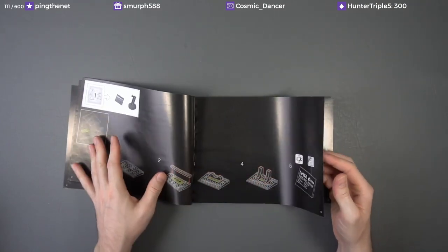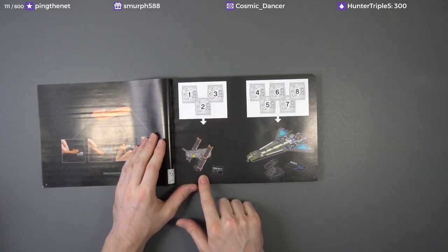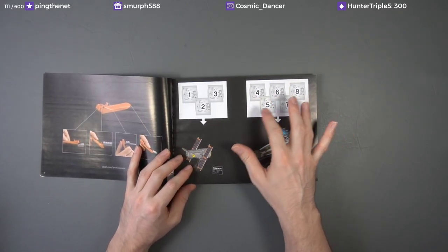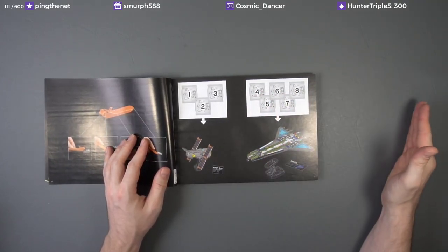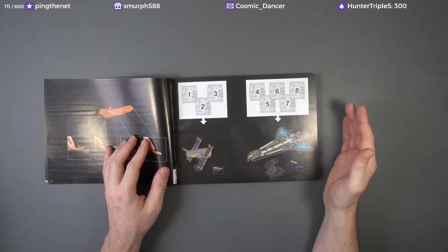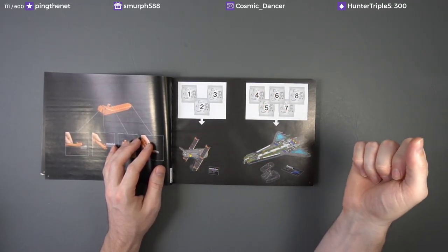Do you want to do bags 1, 2, and 3, which is, hold on, I'll back up to the page. So bags 1, 2, and 3 are the Hubble telescope, and then we can start 4, 5, and 6, which is the actual shuttle. So if we did this, I would probably continue that until it was done and then do the Hubble telescope last. Or we could do the space telescope first.